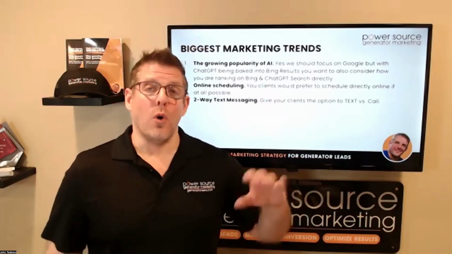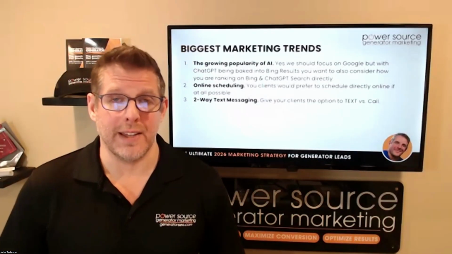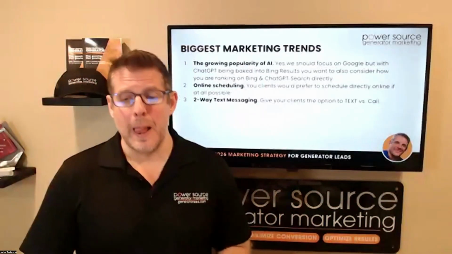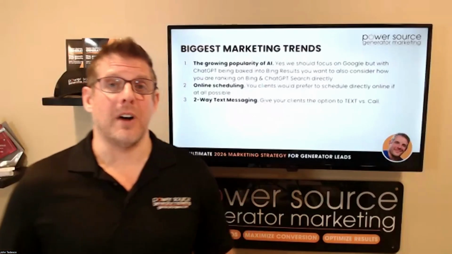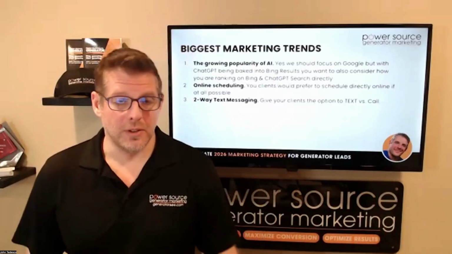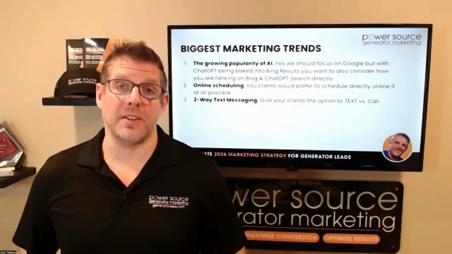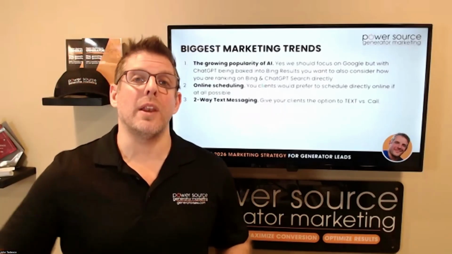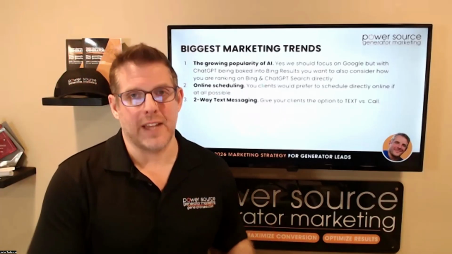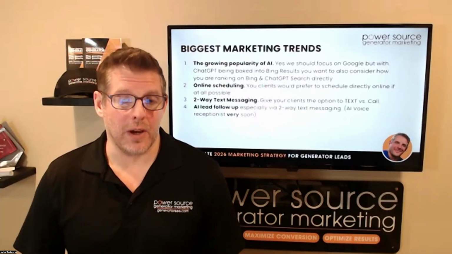Two-way text messaging, also really big. A lot of the software does this. RingCentral has two-way text messaging. House Call Pro, CallRail, or Chirp has two-way text messaging. Something that you might want to get your CSR team involved with is to be able to communicate with potential leads via text message, or at least have a phone number on your site that can accept text messages and just shoot you an email when a text message comes in. Then you can just grab that person's phone number, put them in your phone, and just text them directly so they feel like they've gotten through via text message and they can chat that way.